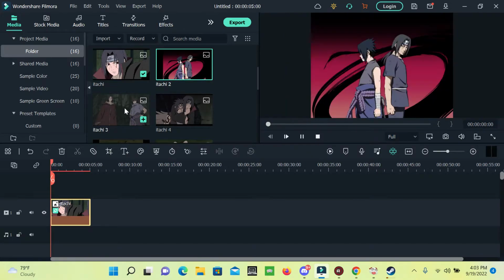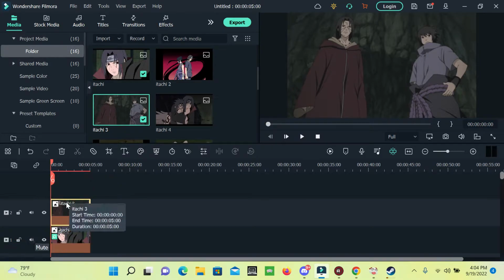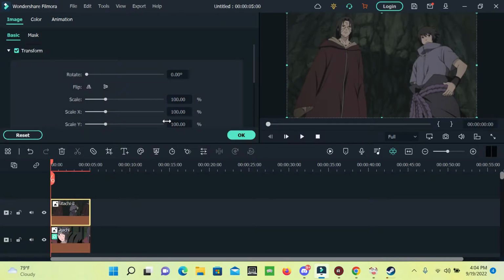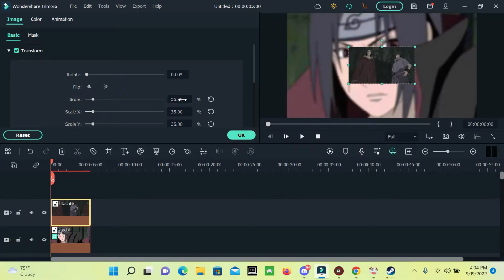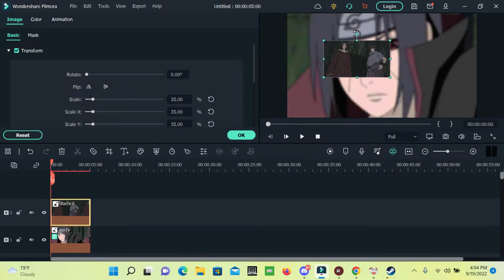The next part, you're going to take the images you want. It can be whatever, really, okay? And then for the scale, I'm going to do about 35%. Now this doesn't have to be exact, by the way, but you drag it up here. And also when you're clicking on this, if you use your arrow keys, you can move this around for more precision. So up here, this top little bluish dot, you can drag this around, okay?